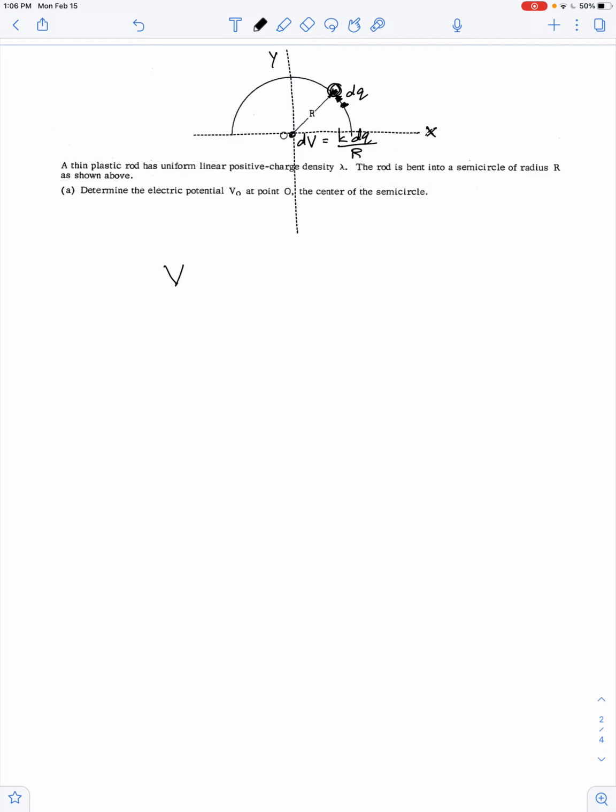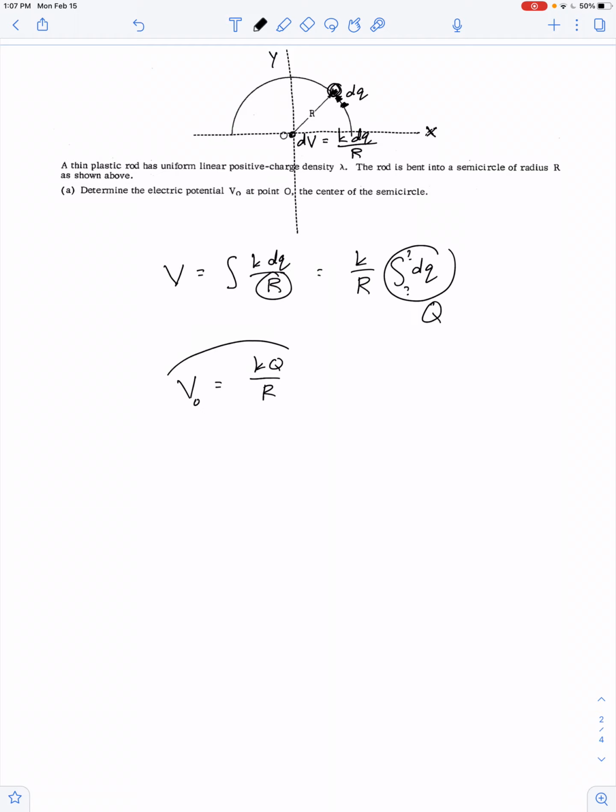So to get the total electric potential of the origin, we need to add up the contribution from every element of charge. So we just need to integrate k dq over r. So this is capital R, not lowercase r, it's a constant. So k and r come out of the integral, and we're left with integrating dq. And we really don't even need to think about limits of integration. Regardless, the integral of dq just gives us all of the charge q. So that couldn't be any easier. The electric potential of the origin is kq over r.